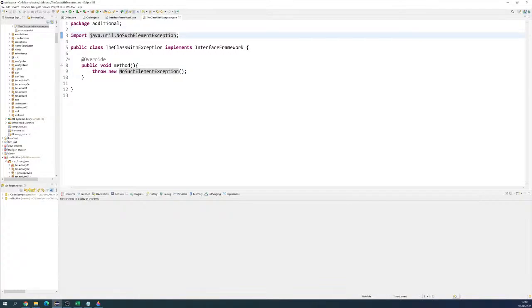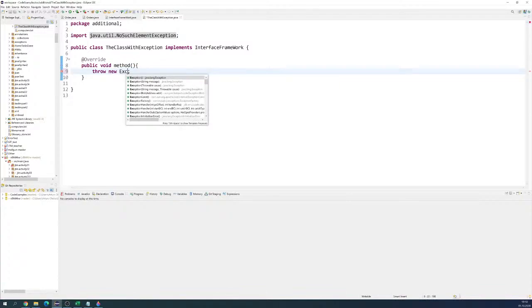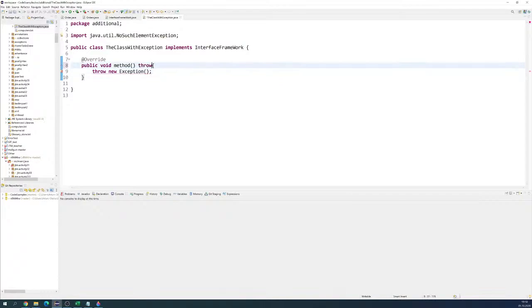If we throw the exception which is a generic one, it shows that we need to handle it. And the problem is that we cannot do it because in this case it is not compatible with the declaration provided in the interface implemented here.